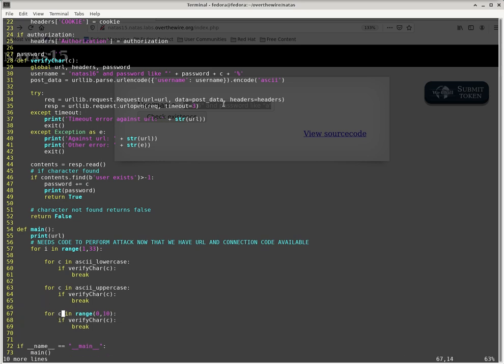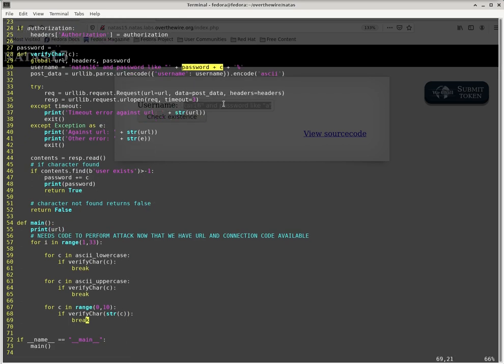And then here, C in range. So in this case, we want to use the string function because this is going to be an integer, and up here where we concatenate right there, if C is an integer here, this will throw an error. This will be a problem. So we have to pass it in as a string character, and then we break out of it. But we also want to continue through this loop. So if we find this character here and we break out of this for loop, we don't want to continue down here. We want to say, okay, move on to the next iteration of this for loop.